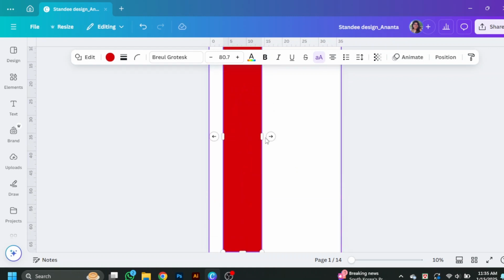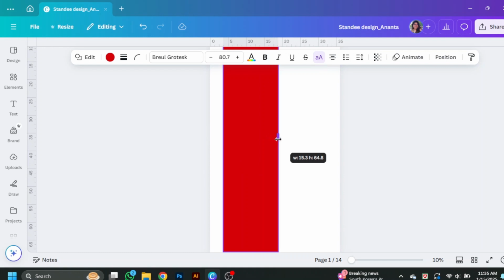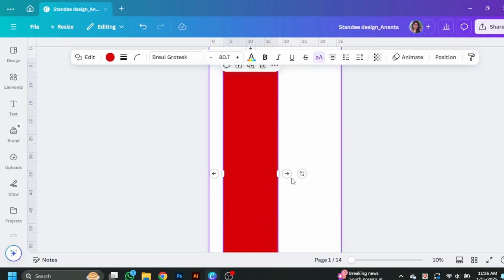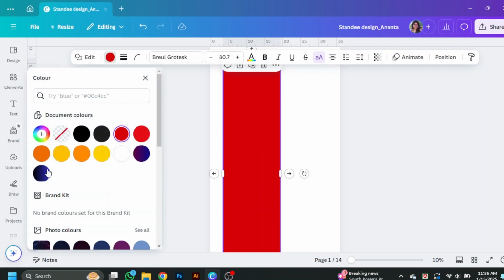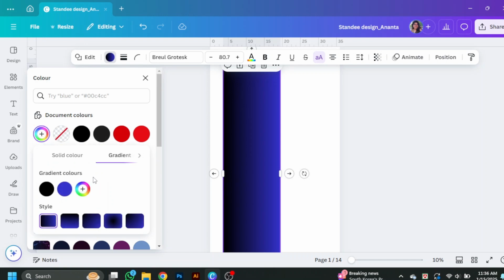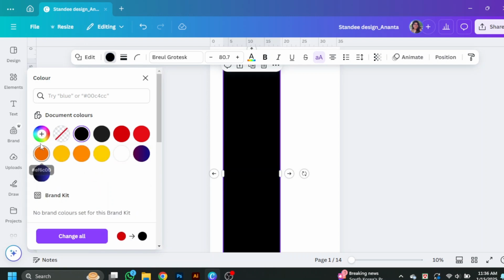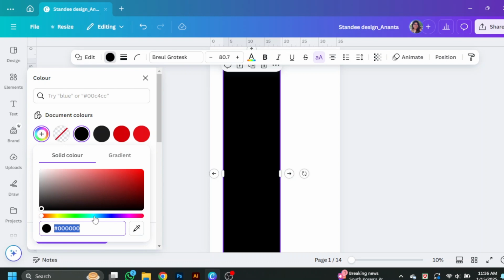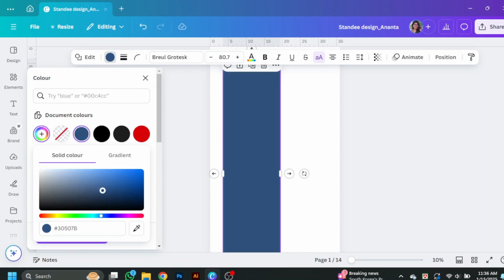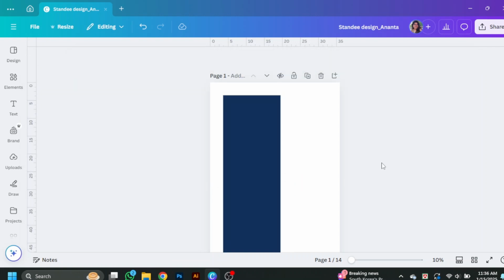Drag it and place it all over half the page. And then let's change the color. We're going to take a solid color.